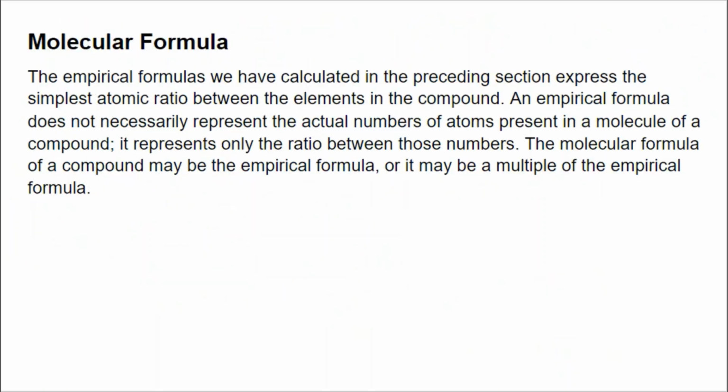So now let's talk about molecular formula. The empirical formula always gives us the simplest ratio. But that doesn't necessarily represent the actual number of atoms in a molecule or a compound. It just represents that ratio. So the molecular formula could be the same as the empirical formula. For example, for water, the empirical formula is H2O, and the molecular formula is also H2O.